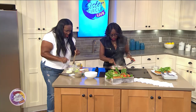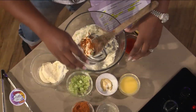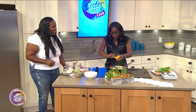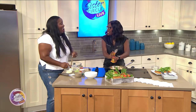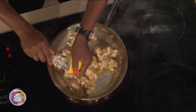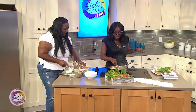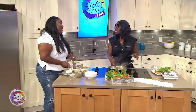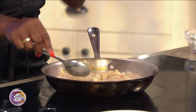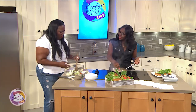That looks really good. So we're almost there — I added some celery to the bowl. I'm going to put a little bit of Old Bay, just a light little sprinkle, and we're going to put a little lemon. I'm going to let you squeeze that lemon. Because you're a southern woman — we just make it all happen! I'm going to add a little hot sauce. What hot sauce do you like? This is Frank's Red Hot Sauce — I put it on everything. Now sis, I love you, but I'm a Louisiana type of hot sauce girl. I am so disappointed — I love Frank's! It's very mild; I like things super hot.